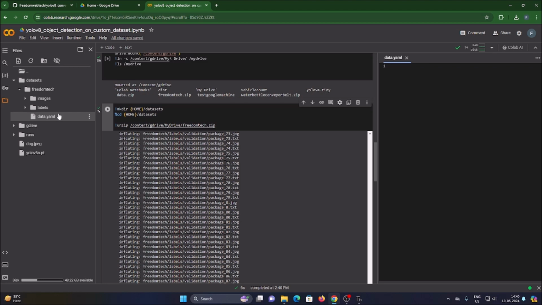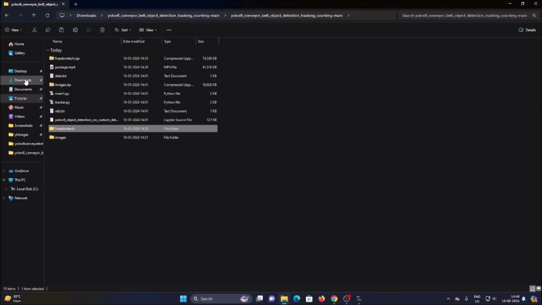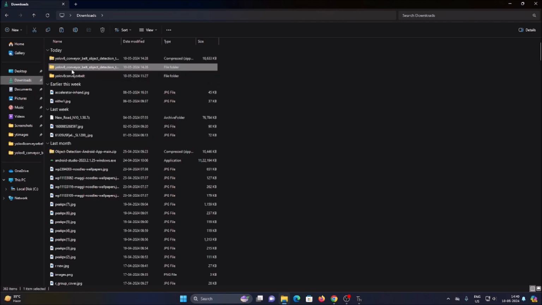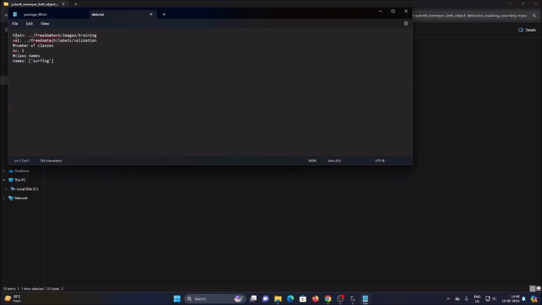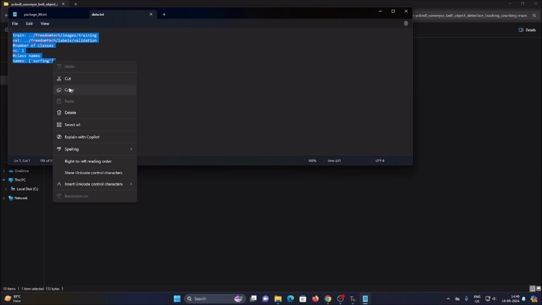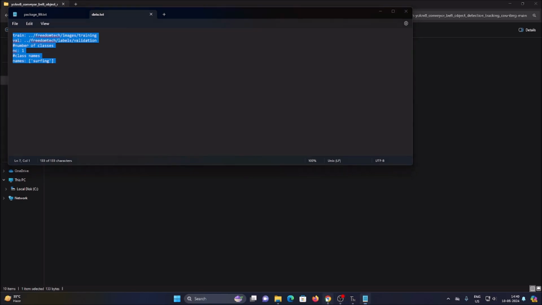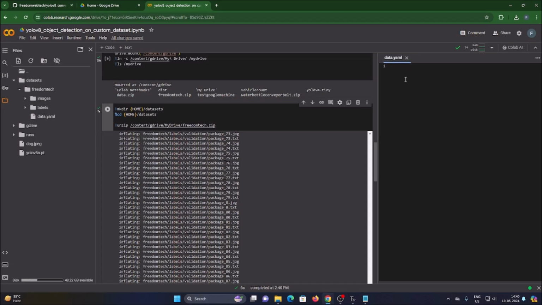Just double click on data.yaml, and now open our repository, downloads, our repository, again the same folder, and inside that I have included a data.txt file. So from this text file just copy all the text as it is, and in data.yaml just paste the text which we have copied from our data.txt file.